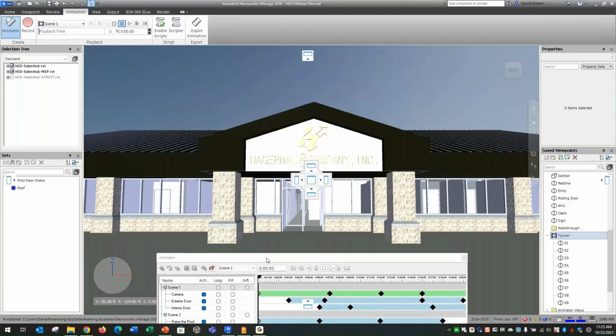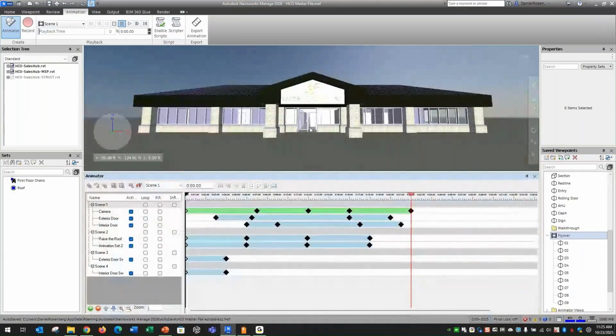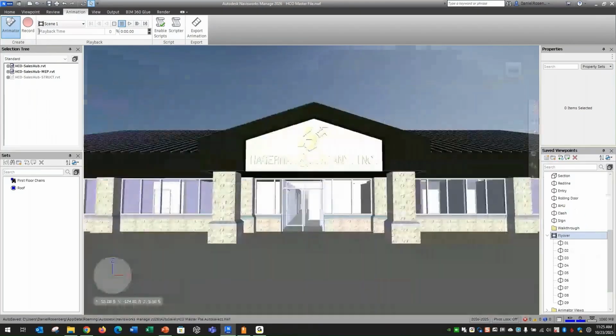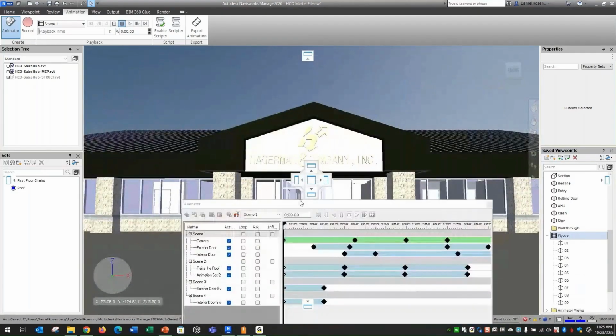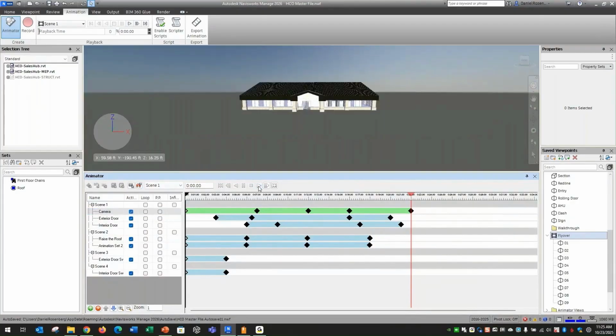I'm going to dock this window here, so we will lose a little bit of real estate. Typically, when I'm working, I'll have this Animator or scripter or timeliner on a separate window, so I get the whole screen here. But for the webcast, we'll just make do with seeing both here. So if I break down this camera here, I'll just play it. Stop and then play it here.